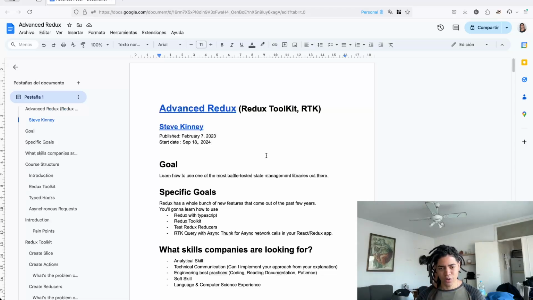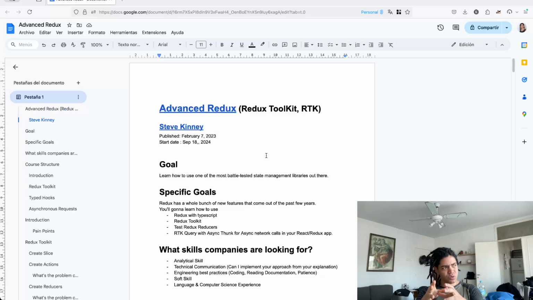Particularly data fetching, which is the most common thing you're going to do in an application, it is important to ask how we can handle that. Now Redux, or RTK, actually provides a very nice, convenient way to do that. And I think that's quite interesting.